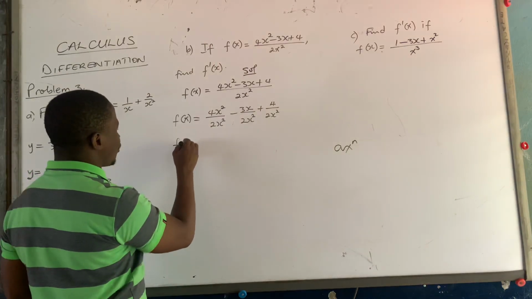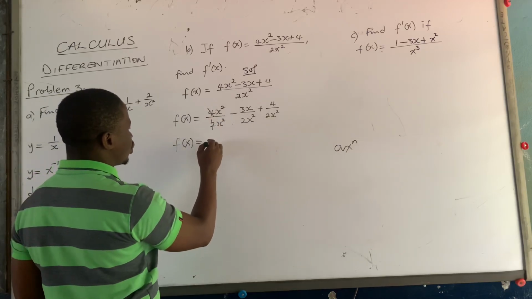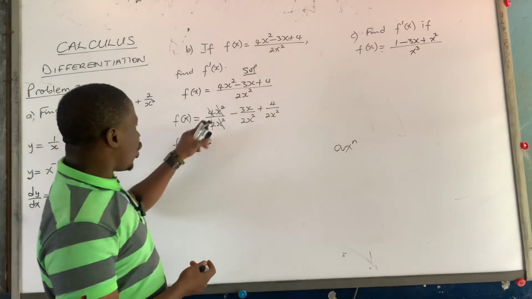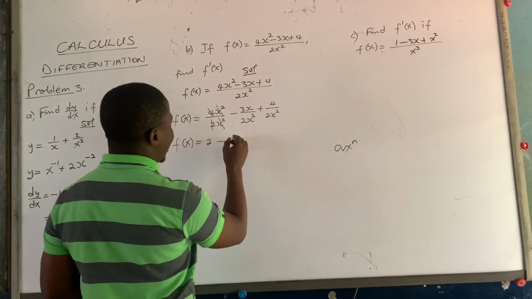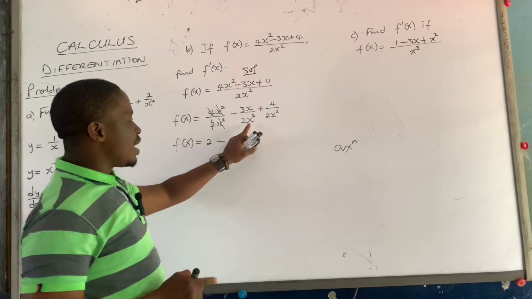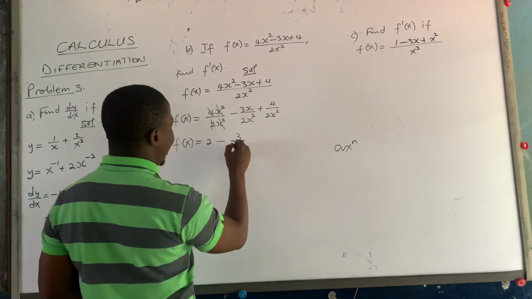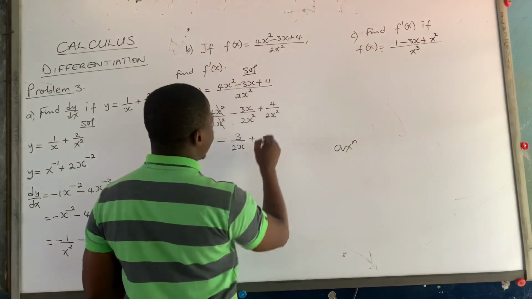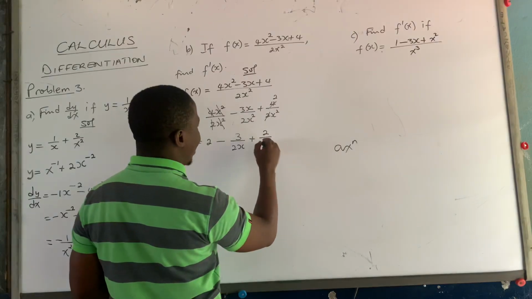So we say f of x is equal to 2 goes into 4 two times. x squared takes away x squared. So the whole thing gives us 2. Minus, this x takes away 1 x, there will remain 1 x down. So we have 3 divided by 2x, plus 2 into 4, we have 2. So 2 over x squared.